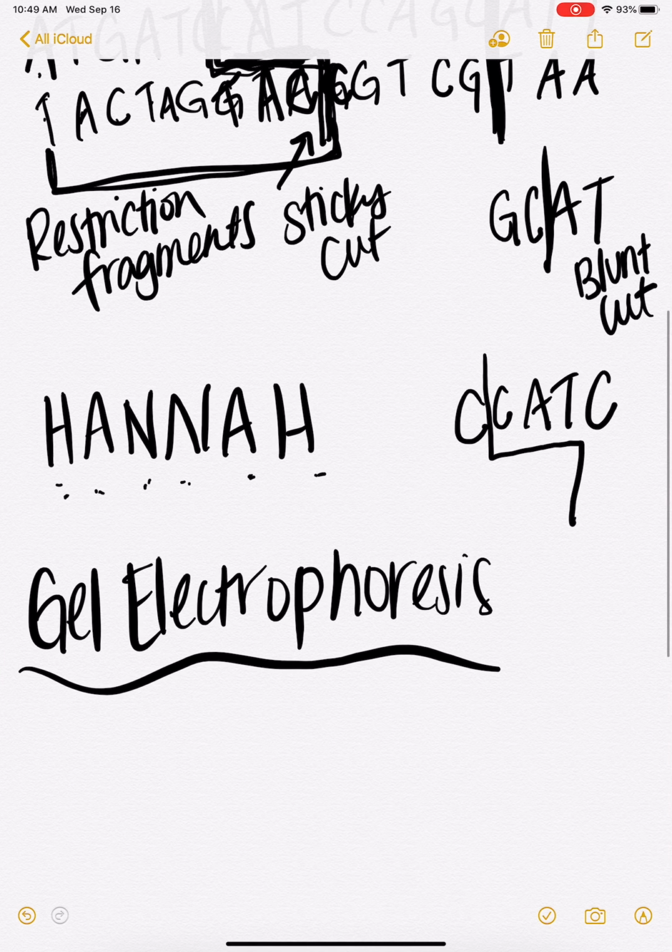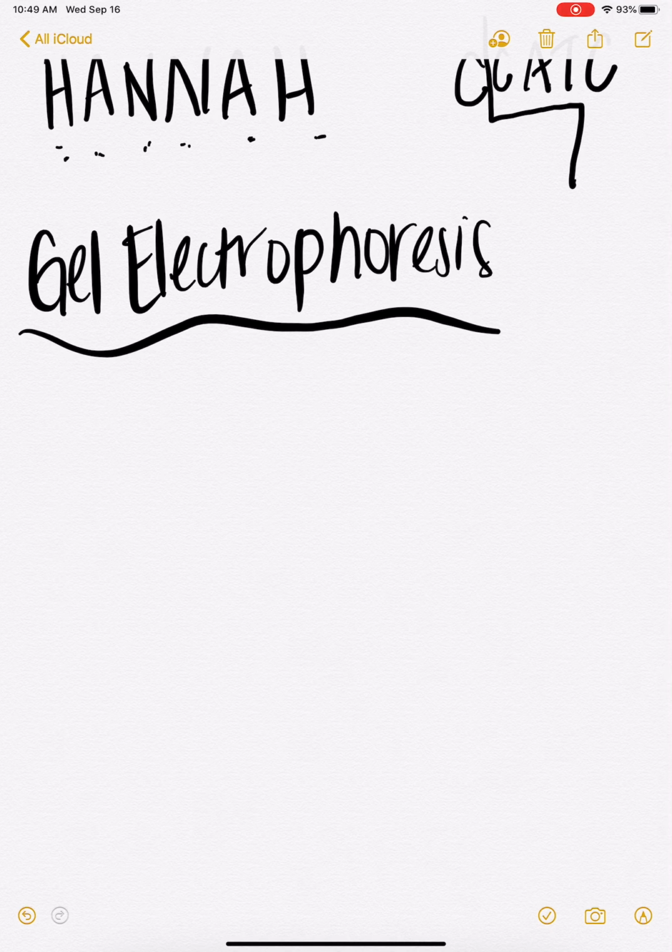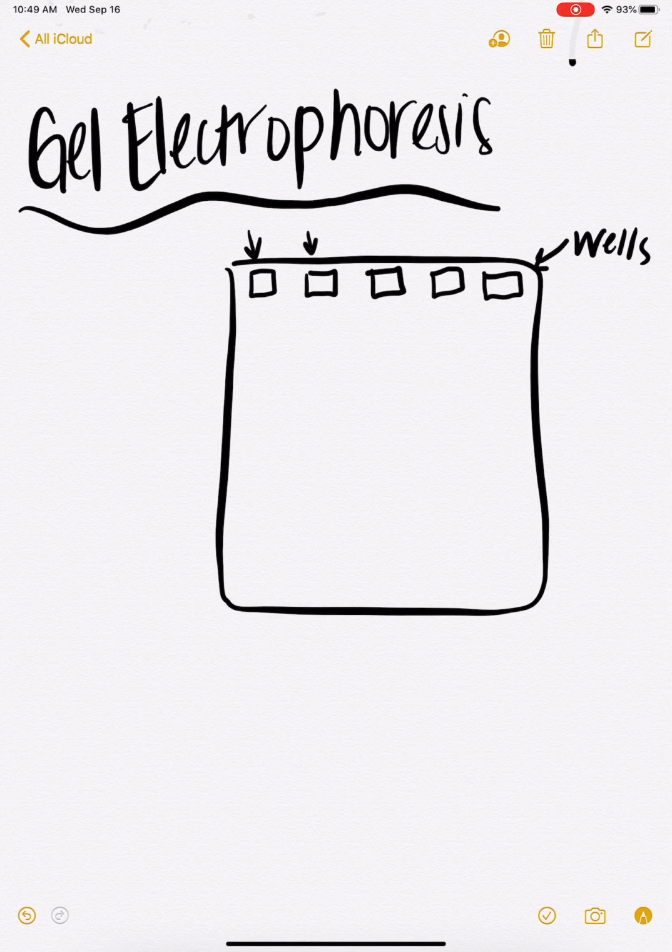So once we take our huge DNA molecule, because DNA is really, really big, and we put these restriction enzymes in it, and we chop it up into little bitty pieces, it cuts them into these fragments, then we can put these fragments in a gel electrophoresis. And so we will do this in class. In a gel electrophoresis, you have a gel. It literally feels like Jell-O, but a solid Jell-O. And at the top of the gel, you have wells, okay? And you put your DNA samples in the wells.